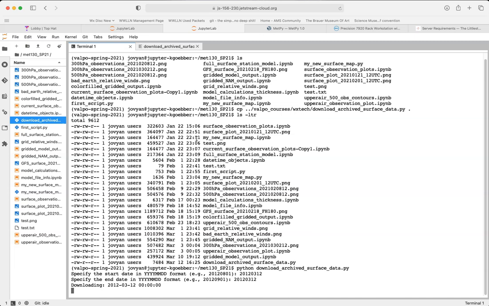And so once we get it to finish downloading here, we'll go ahead and briefly look at the file. And then in another video, we're going to talk about how we use pandas to read in that data and use it to make a surface plot. So again, don't worry if this takes a little bit of time here, because it really is having to go out and download quite a bit of data and munge on it just a little bit to get into a format that will be a little easier for us to use for this class.